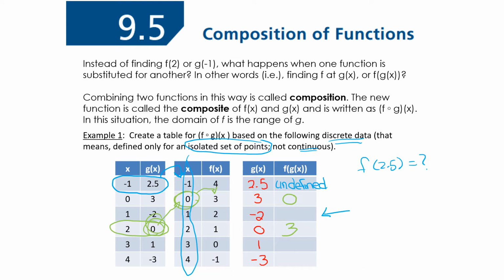Let's try -2. When g at x is -2, what is f at x? Here's f at x. What is f at x when we switch our input to a -2? Well, again, we don't have that, so that's also going to get a u for undefined. Let's go down to the 1. Remember, originally we took these g at x values and we just rewrote them. One of them was a 1, and for 1 we do have a match right here, so I can put a 2 there. And the last one is -3. I look in my f at x values for an x value of -3.